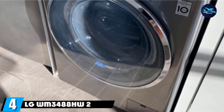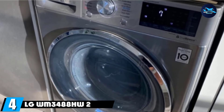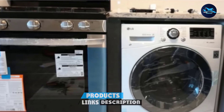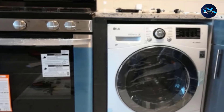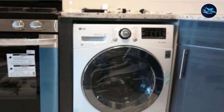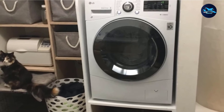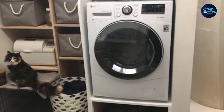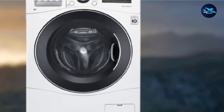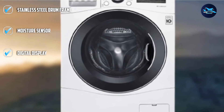Next at number 4 we have the LG WM3488HW 2.3 cubic feet best washing machine with dryer. A mid-capacity stackable washer-dryer can be perfect for a small laundry business and ideal for home use. The best front-load LG WM3488HW is a perfect model under budget. It is an automatic programmable machine that is reliable and safe for clothes. The LG washer and dryer is similar to the Bosch Commercial — it is a front-loader machine and features a digital display.